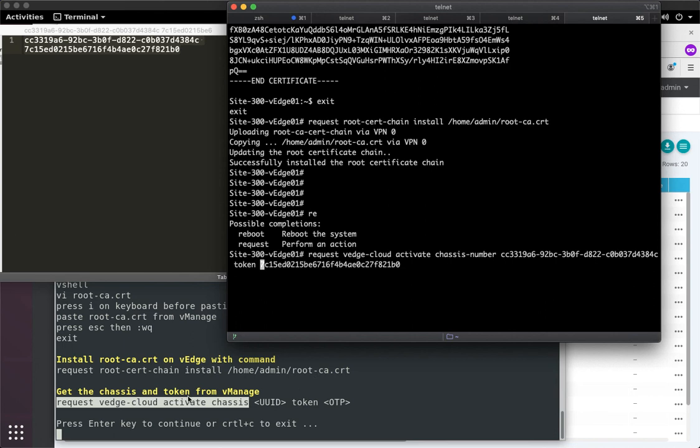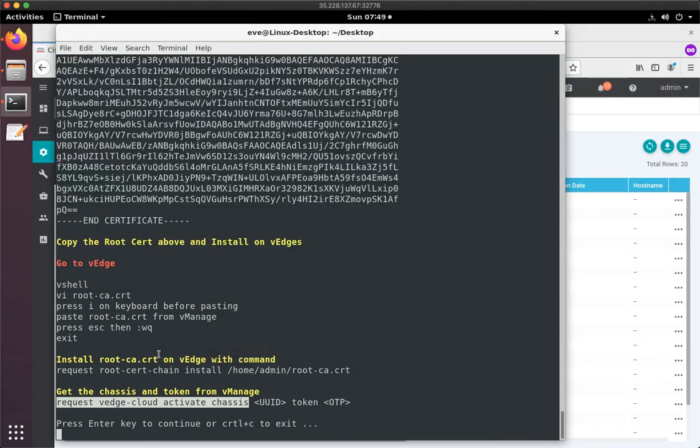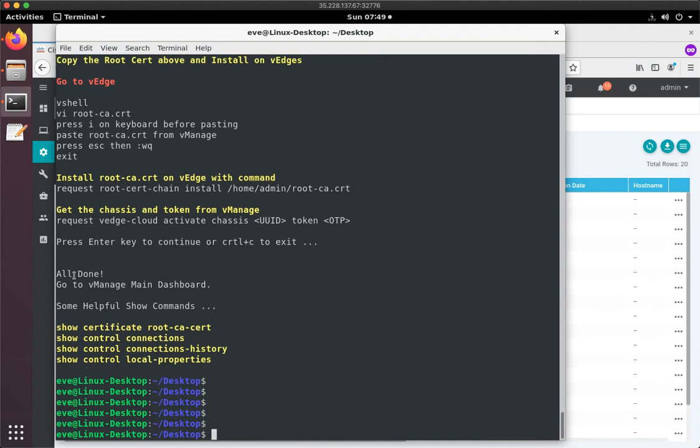Okay, so the command is request vedge activate chassis number, which we have here, and then the token. Okay, so that's done. Hit enter for the script, and we should be all done.